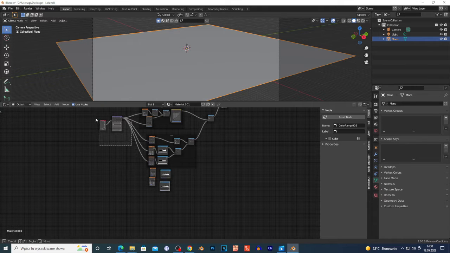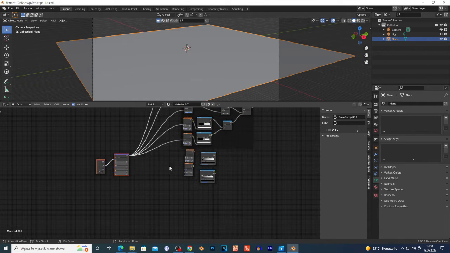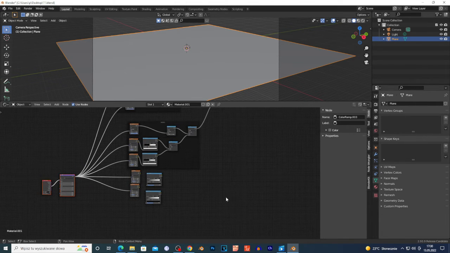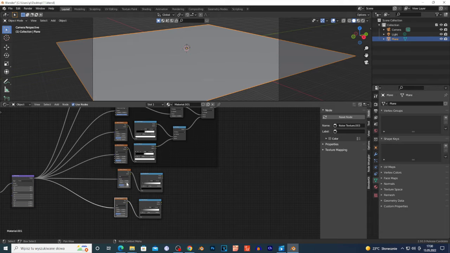I'm gonna bring my texture coordinate and mapping from the previous tutorial, and connect this mapping and texture coordinate by holding Alt, right click, and just drag this line to connect this mapping to the second noise. And once again I'm gonna connect this by holding Alt to the first and to the second color ramp. Yes, this first noise texture and second noise texture right here.